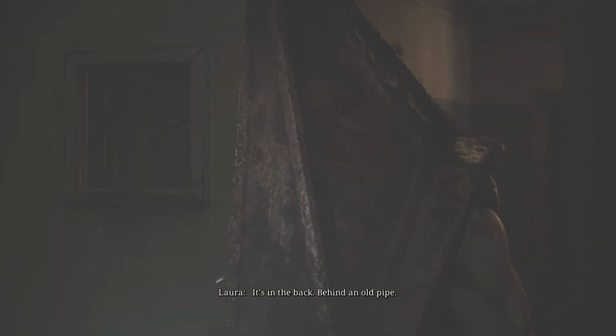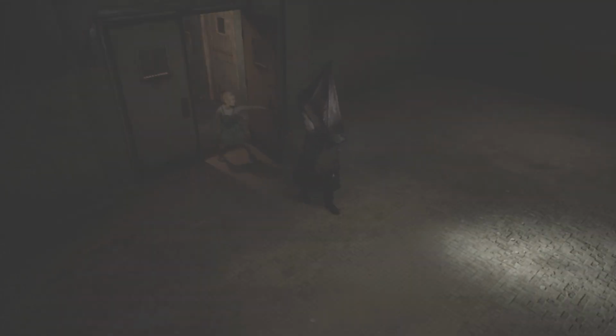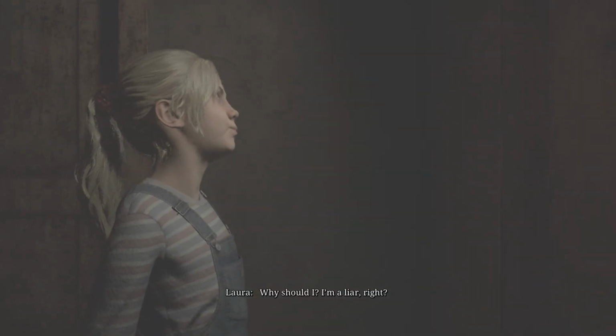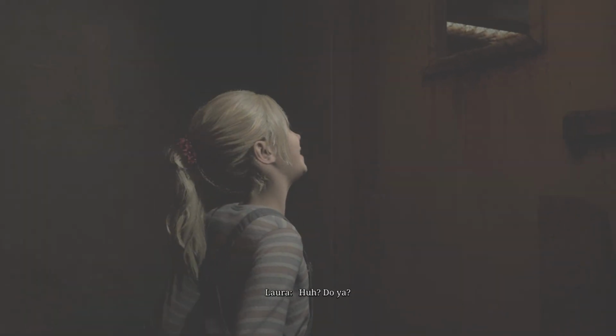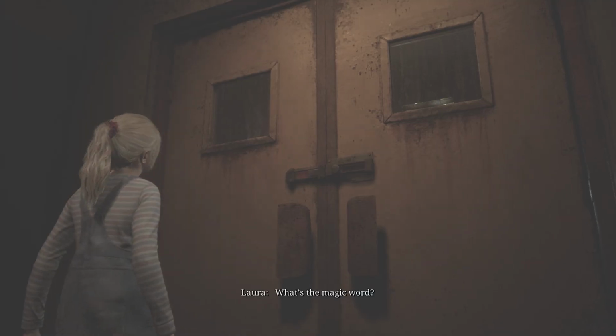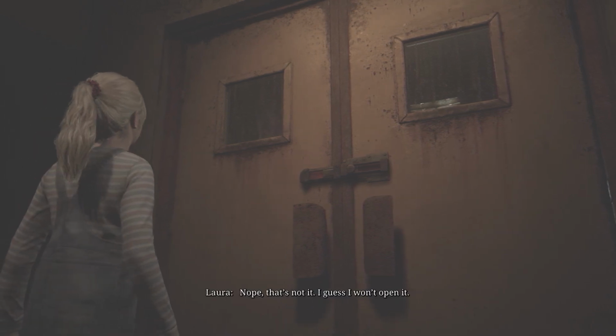Oh shit! Right, what have we got? Damn. Is it? This is where you left it? It's in the back. Right. Yeah, wait here, kids. Wait! Wait, hold on! Wait, what are you doing? Laura, what are you doing? You're a liar, right? Want me to open it? Huh? Do ya? Laura? Okay, open it! Right now. It's the magic word. What are you doing? Nope, that's not it. I guess I won't open it.